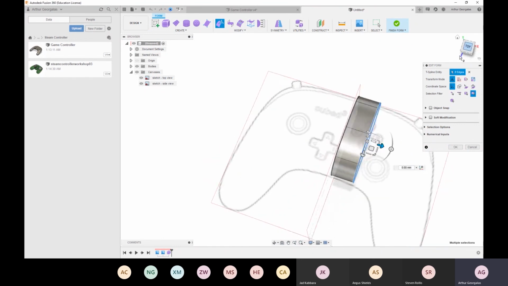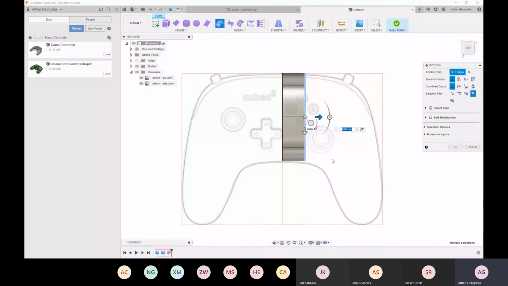So what we want to do is try to follow around here, and you'll see why when we try and cap it.